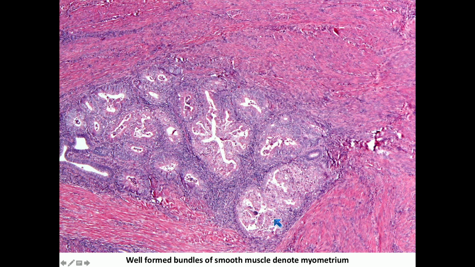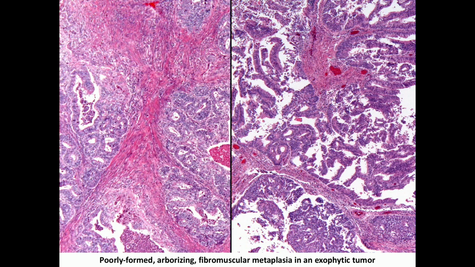What I want you to focus on for the time being is this muscle. Look at the muscle. The myometrial muscle is large fascicles of well-formed, organized, smooth muscle. And that's a definition that we often forget that we know. We knew that in histology in medical school, right? But we forget that. And the reason that I want you to focus on this is because when we talk about this fibromuscular metaplasia that can be so difficult, it's the way that you can discern whether this is fibromuscular metaplasia versus myometrium.